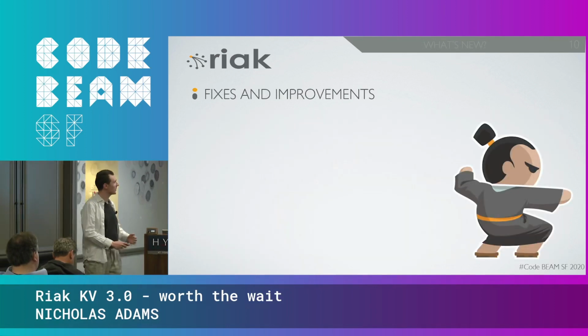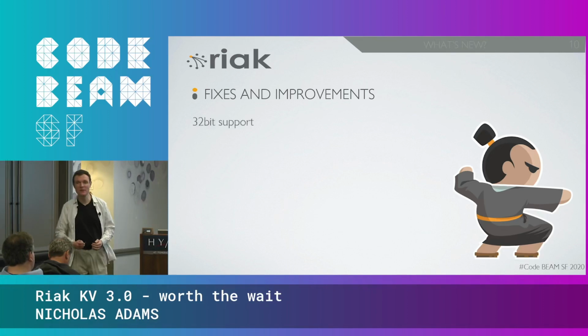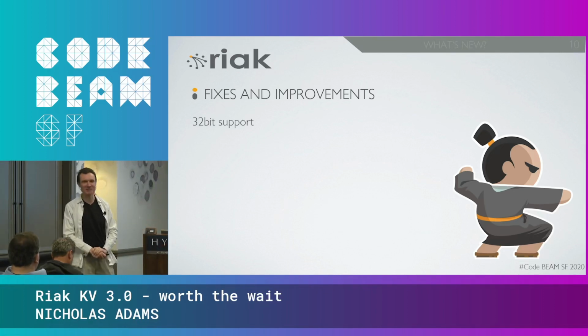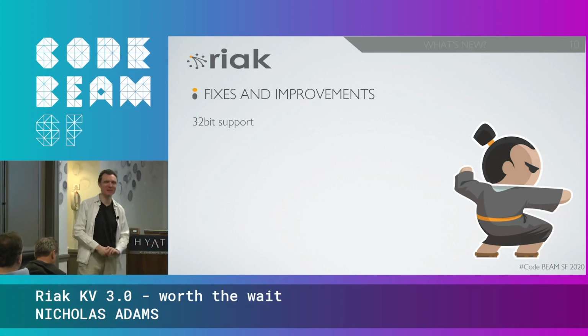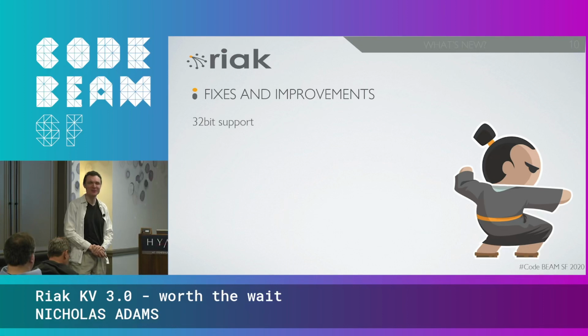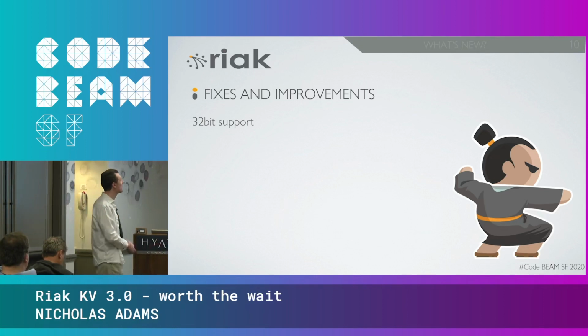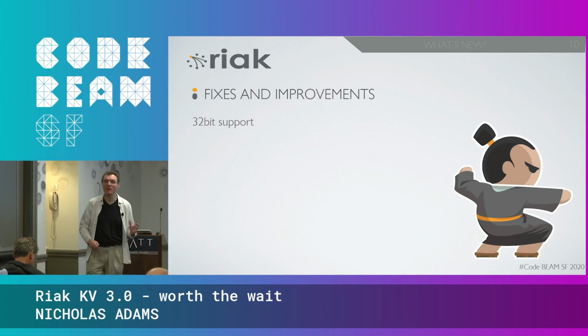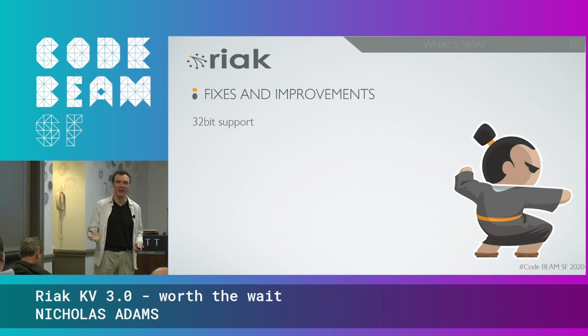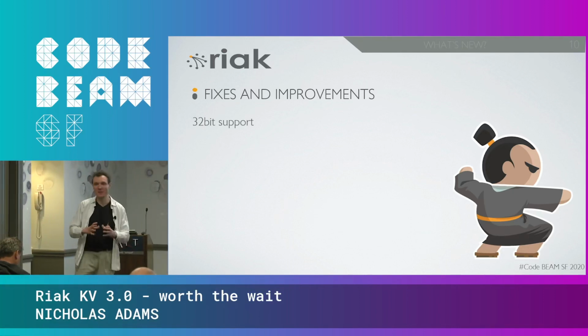From there, I talk about a few fixes and improvements. First one, 32-bit support. Yay, this is me. I kicked and complained and made patches and people finally took me up on it. That's how we have the Raspberry Pi cluster in the background, which I think is awesome. What's actually more impressive is that with IoT devices becoming more and more powerful, people can use really cheap hardware to run large-scale data collection.